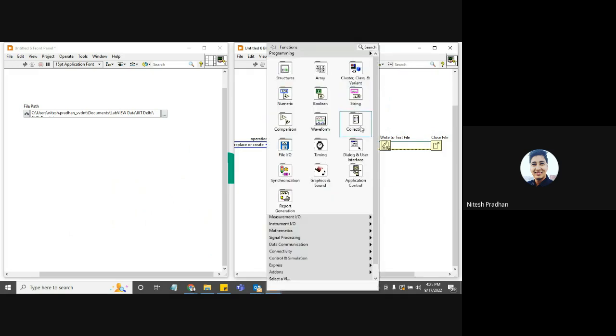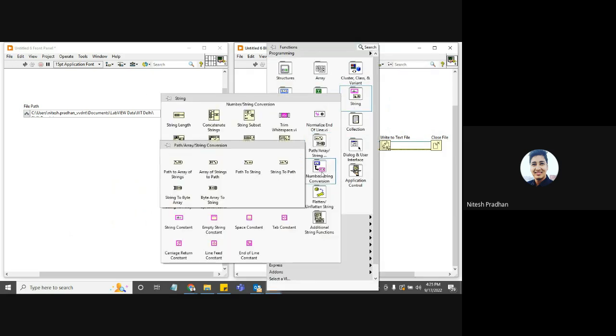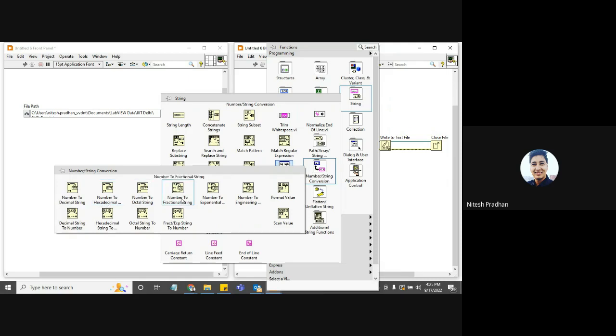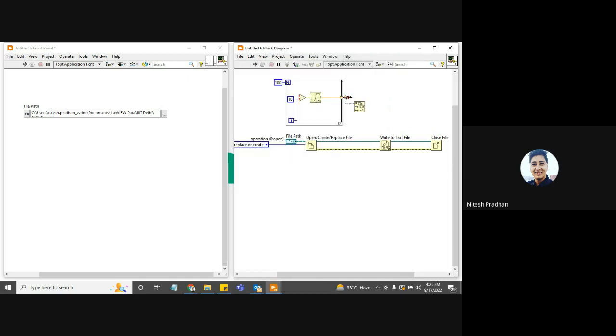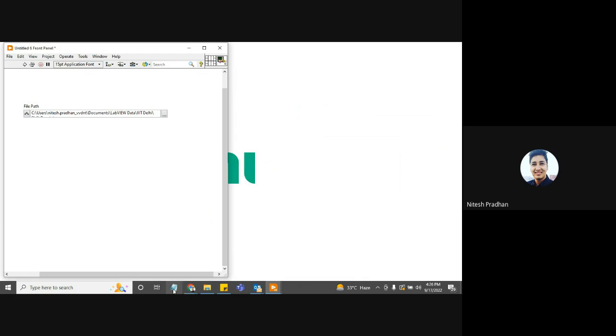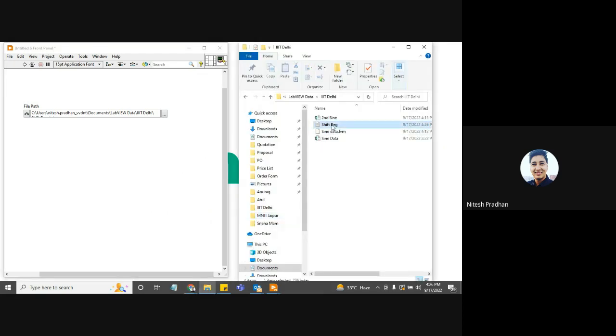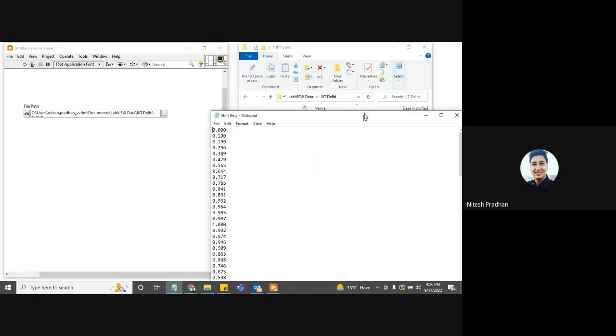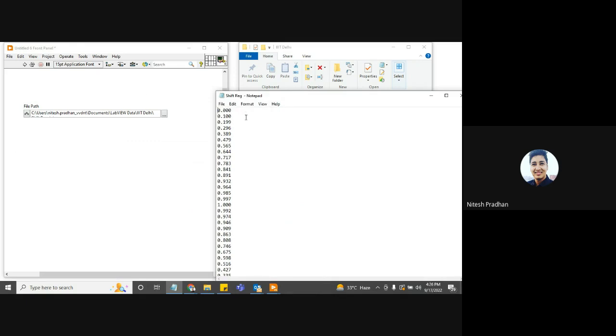Not decimal, I need a fractional string. A fractional string. Let's see. Now you can see the fractional string data are here.